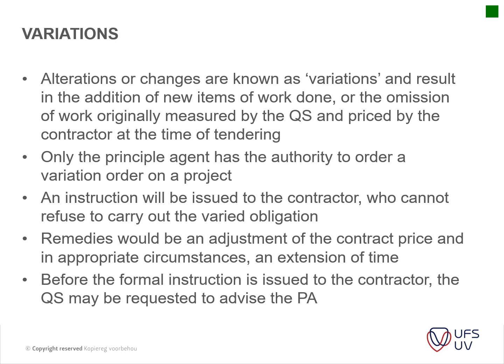Okay, then before the formal instruction is issued to the contractor, the QS may be requested to advise the principal agent. So the principal agent usually works through the QS or through the engineers or whoever instructed that a change should be made. For instance, the structural engineer might say, okay, but the soil isn't conducive for a non-reinforced strip footing, so let's place some reinforcement in it, and that would result in a variation taking place.